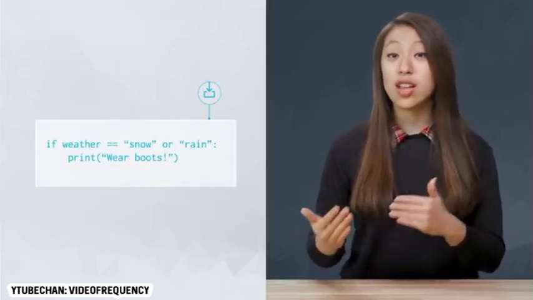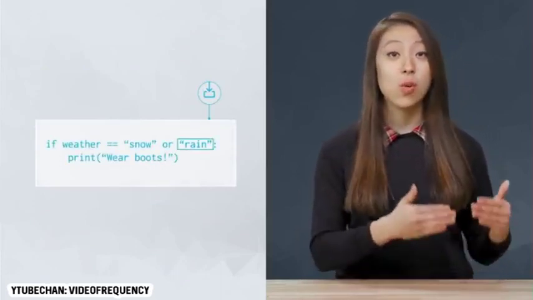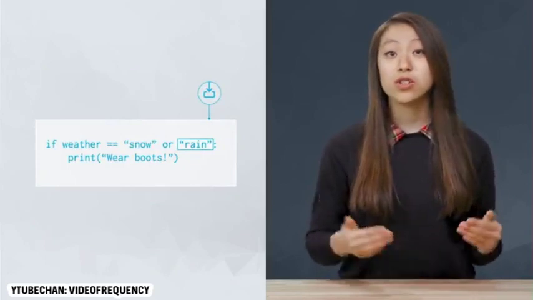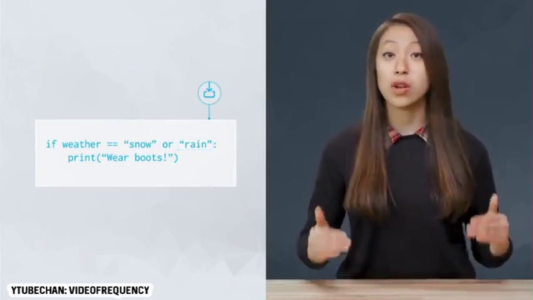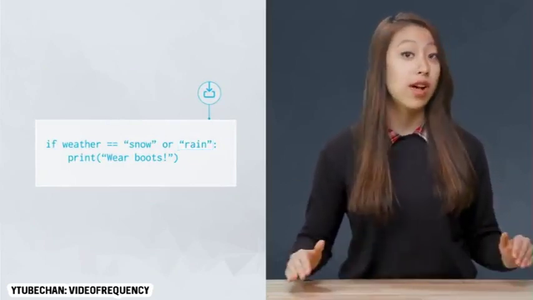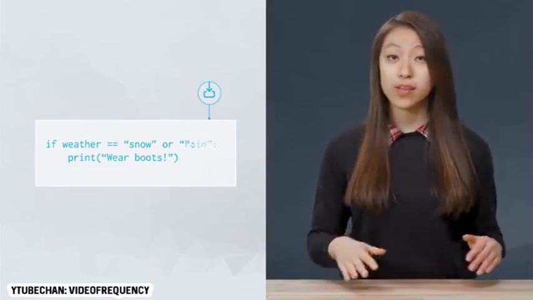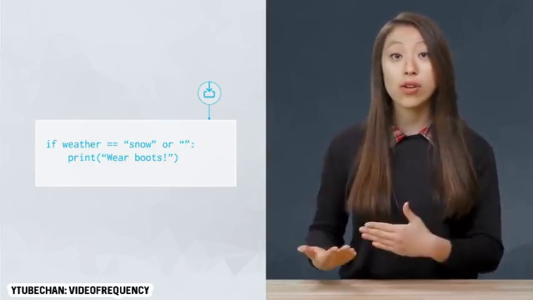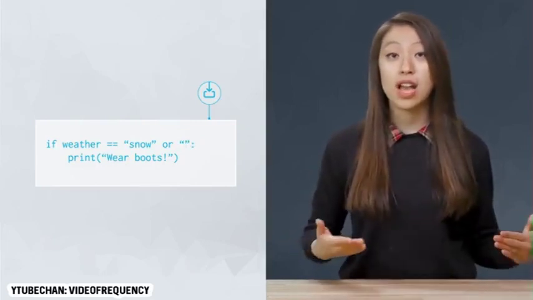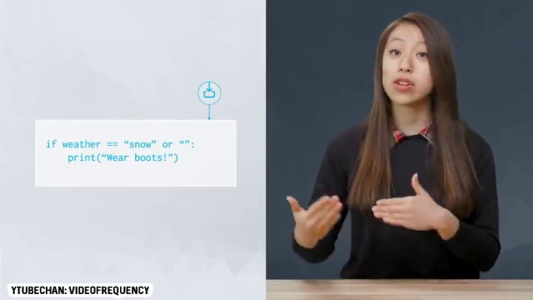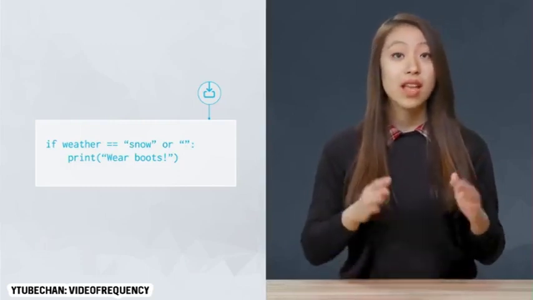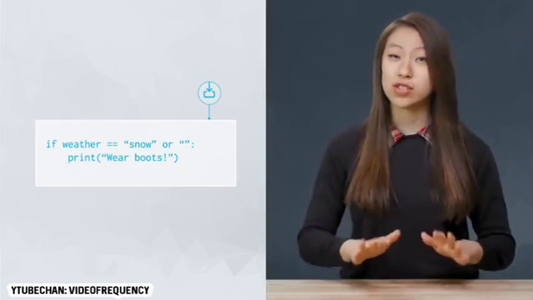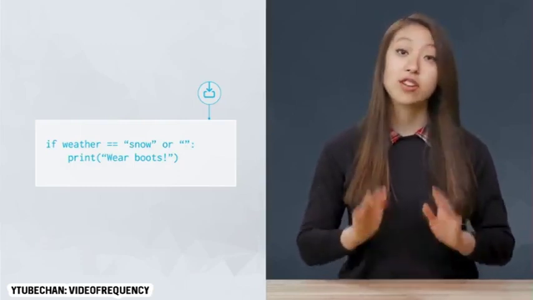Similarly, in this example you saw earlier, the string in the second part of this condition will evaluate to true. So this statement will always evaluate to true regardless of what value is stored in weather. Alternatively, this will evaluate to true if weather is the string snow, and will evaluate to false if weather is any other string. However, these types of conditions aren't really common knowledge and are not common in practice.